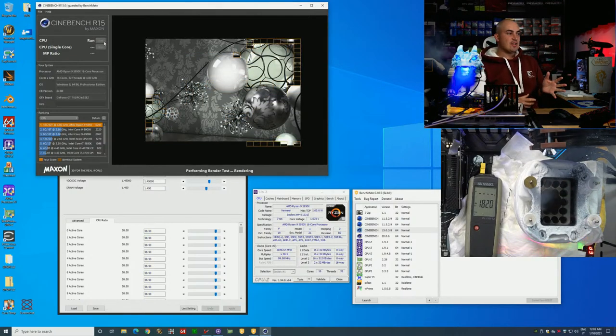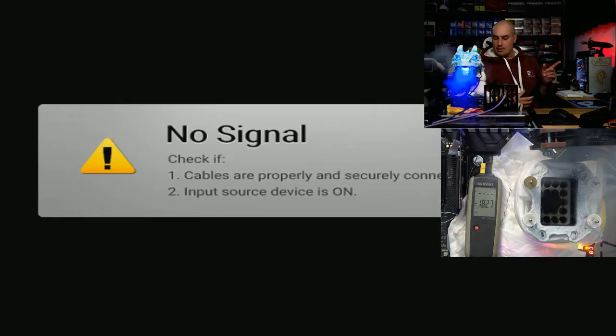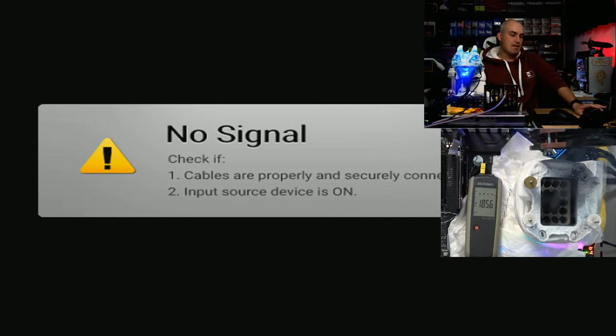So for Cinebench, 1.75 is okay. I saw that there was a big drop in the voltage, and probably I will need to raise a bit the load line calibration. But it's weird, since all the chips that I tried so far, LLC level 3 was enough. And with this specific one, I saw that the voltage was going a bit up and down. And it's kind of weird. No, I don't want to raise the voltage. I want to set a better load line calibration, since the voltage was like 1.74 and it went down to 1.66. And that is an issue, of course.